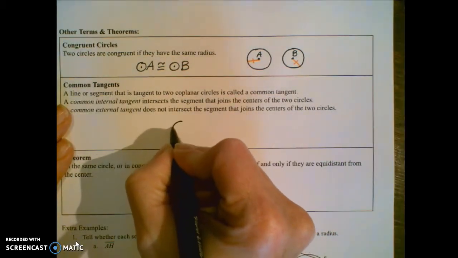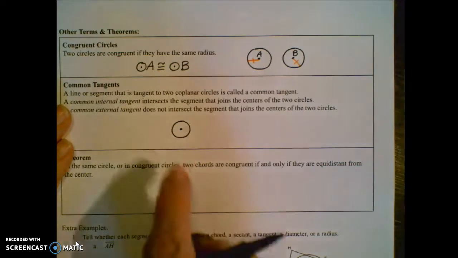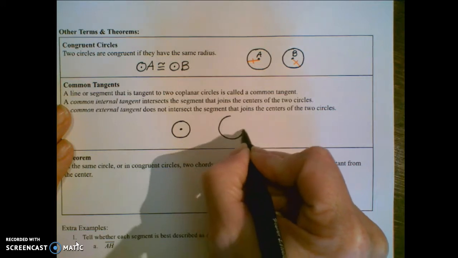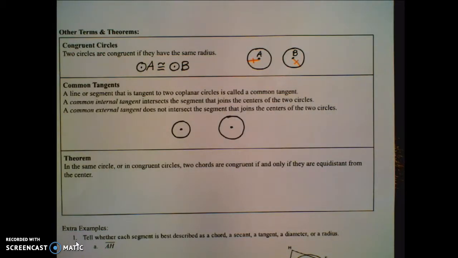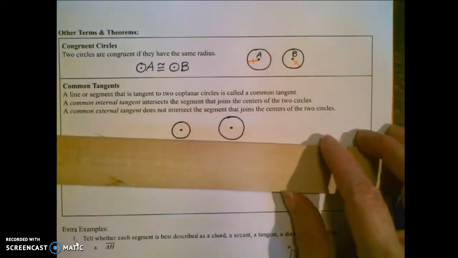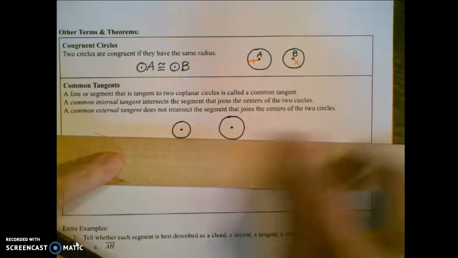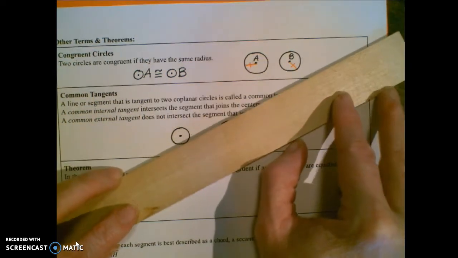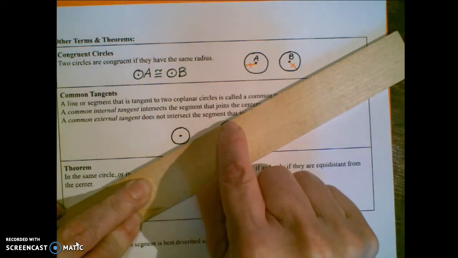So we're going to draw a circle here and we'll put a point at its center. I'm not going to worry about naming this one for now. And then I want to draw one that's slightly bigger. Another circle there. So a common tangent is going to be a tangent line to both circles. For example, maybe it connects here where it intersects both circles at one point each. One here on this smaller circle and one on the larger circle. Or perhaps it's going to be tangent to the circles by going here, intersecting this circle in one point and intersecting this circle in one point.